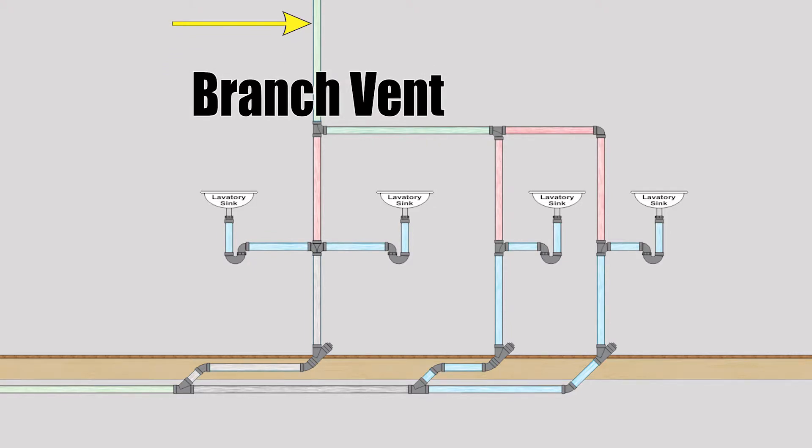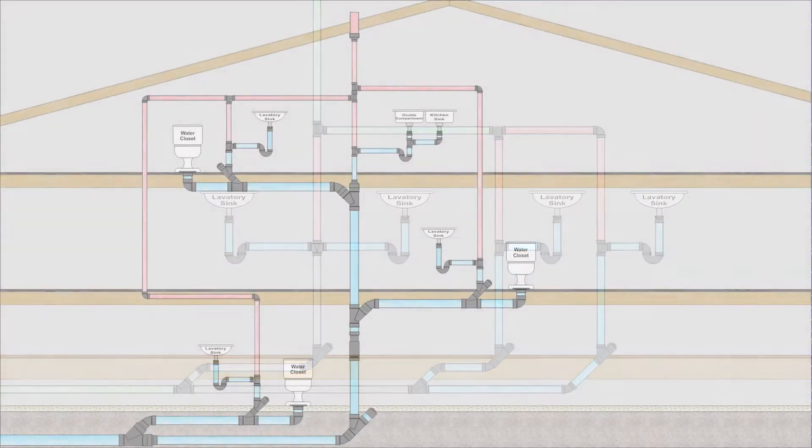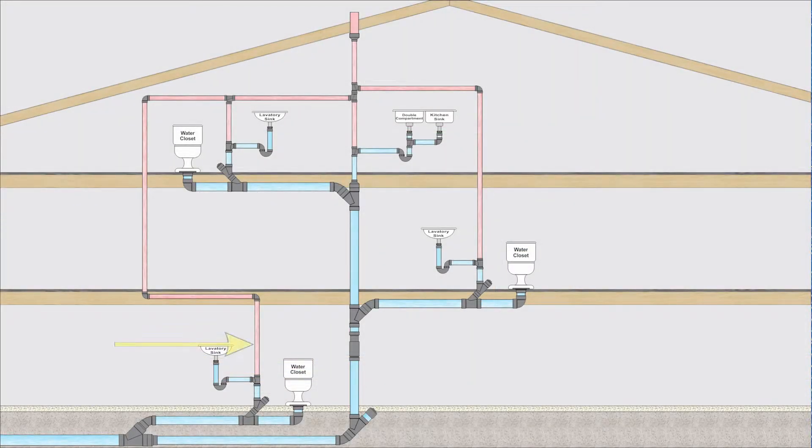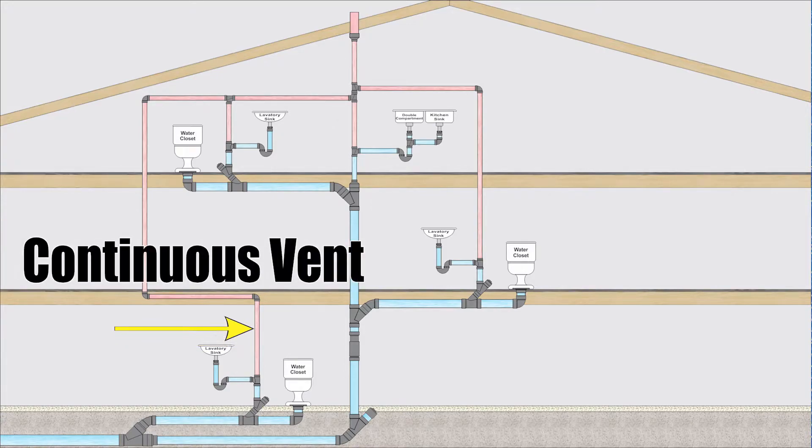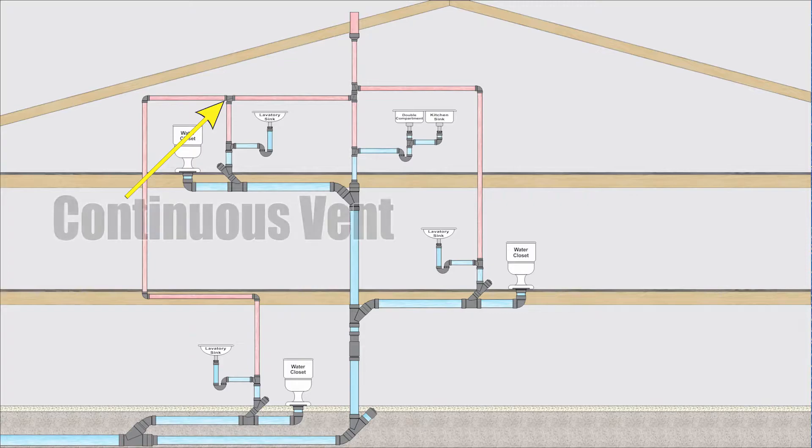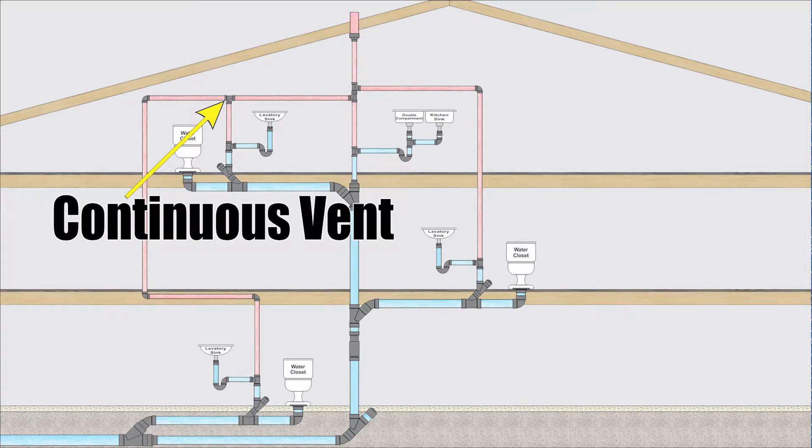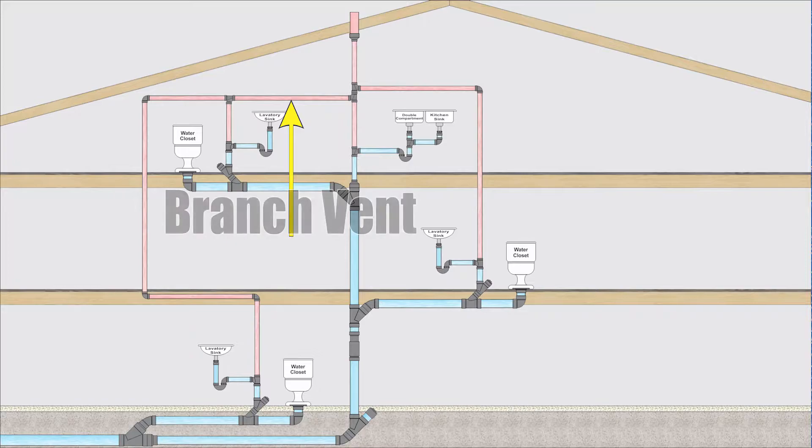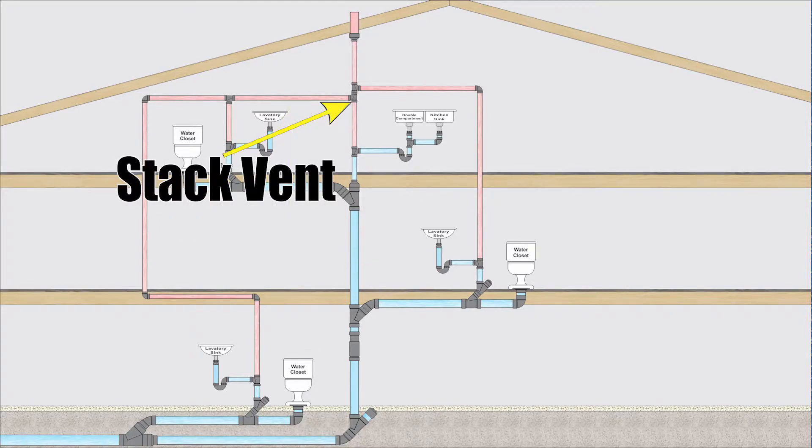So now let's look at another picture to illustrate how we end a branch vent. In this particular picture, we have a powder room in the basement with a continuous vent coming up and around and eventually we join up into another little continuous vent. So two minor vents join together and now I have a horizontal run of branch vent until it meets up to its endpoint, which in this case is a stack vent.